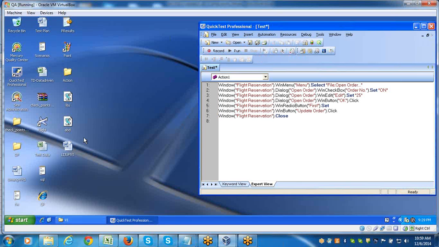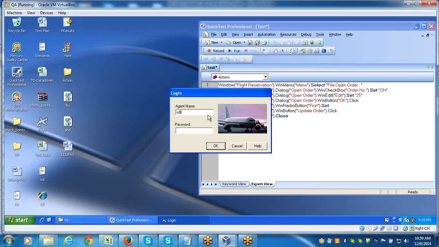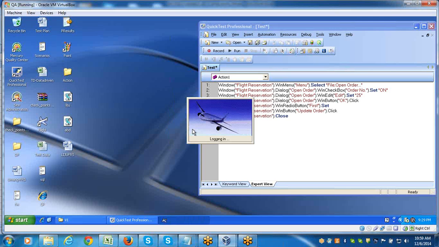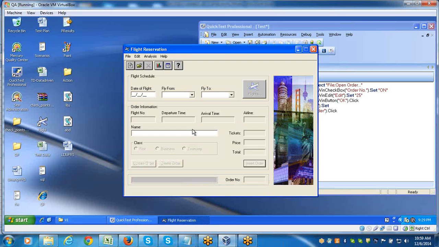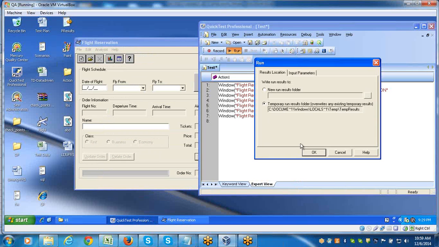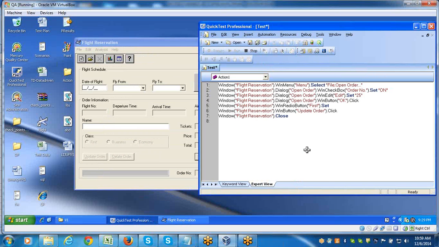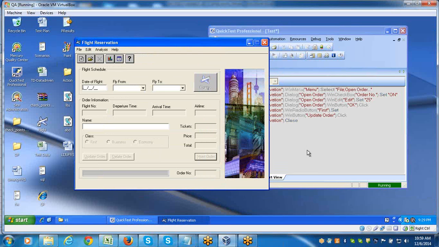One update order is done. So if proper pre-configurational settings are given by management, when you are doing update order here, when you are doing update order, hit the run button, it will work. Because pre-configurational settings are made properly.